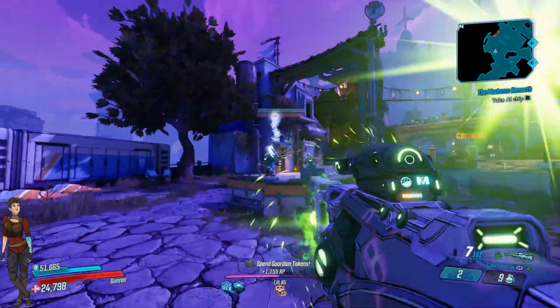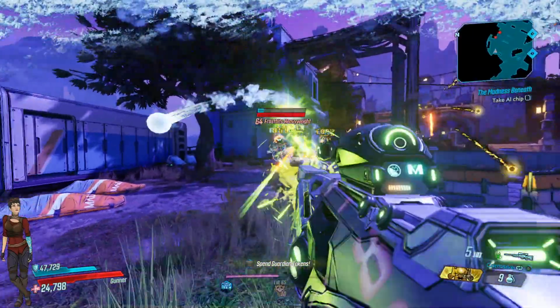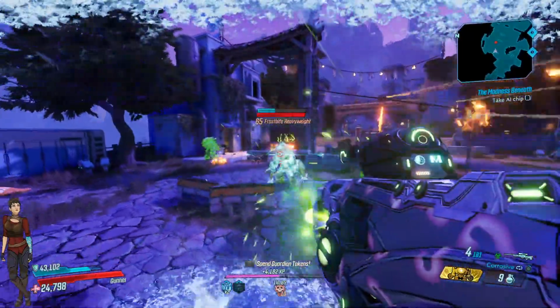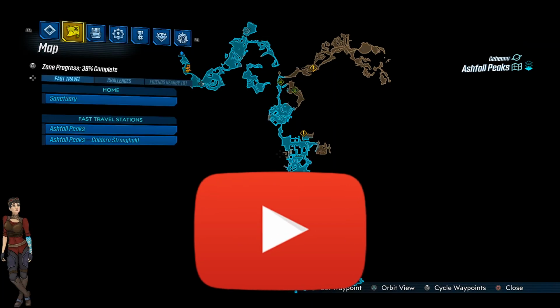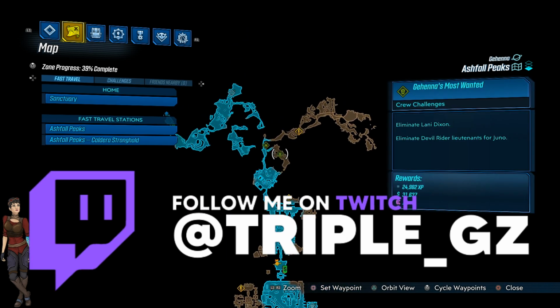You may have seen this weapon be absolutely abused in the hands of Moze and anybody that does bonus splash damage, because it can not only just wreck the enemies, it can actually kill you as well. It does an insane amount of damage. This weapon can drop from Larney Dixon in Ashfall Peaks, and is definitely worth the time invested.